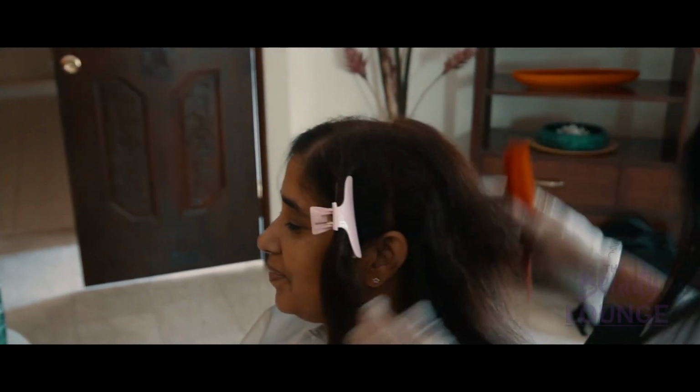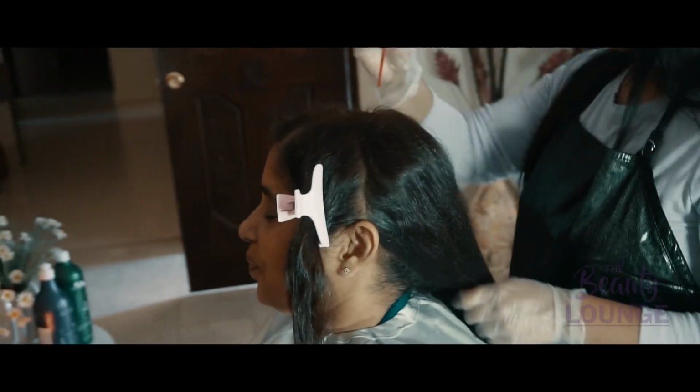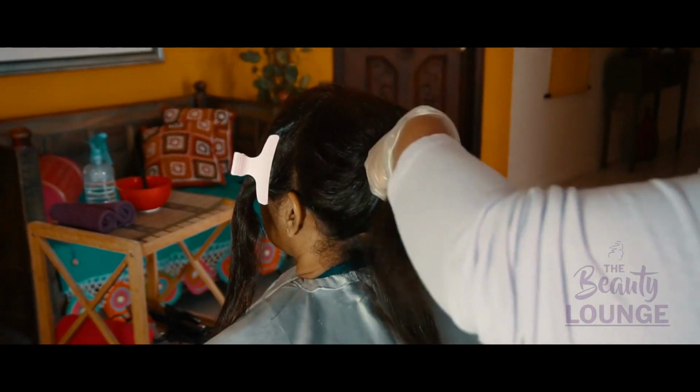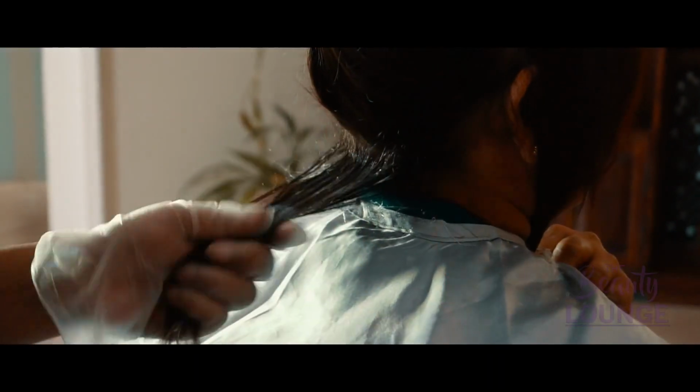The first step is to wash and dry the hair and section into 3 sections. Then take a handful of hair and apply Sorali hair protein treatment, 3 grams for each set.